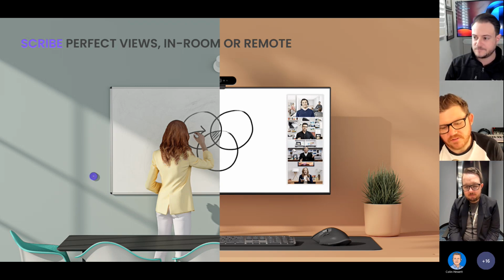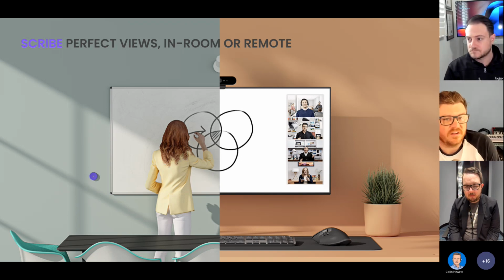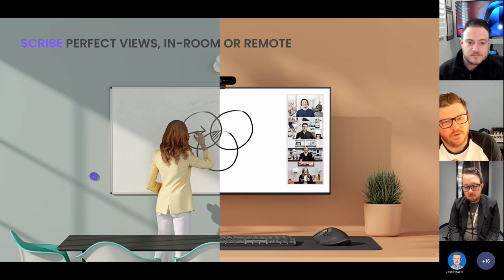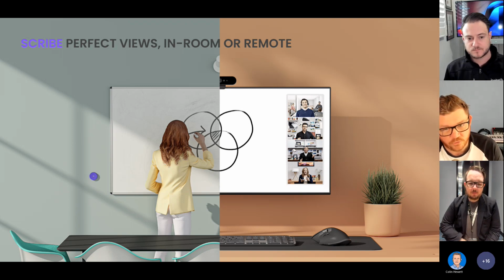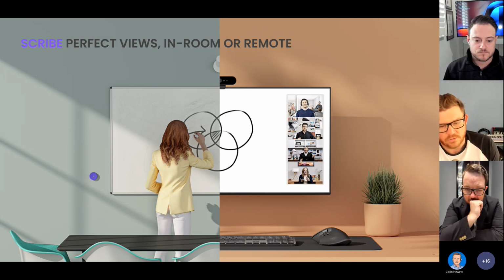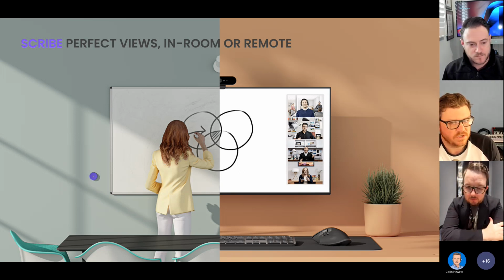And I think it's good to note there that it's not just a content camera for a Teams room, for example. It is detected as a content camera for a Teams desktop application, and heck, even OneNote, any of those applications that can take a camera feed in. So all that processing that Rob's talking about, and we'll talk about in a second, is all in camera and not actually done in compute. So it's all handed off to your application as that single video stream.